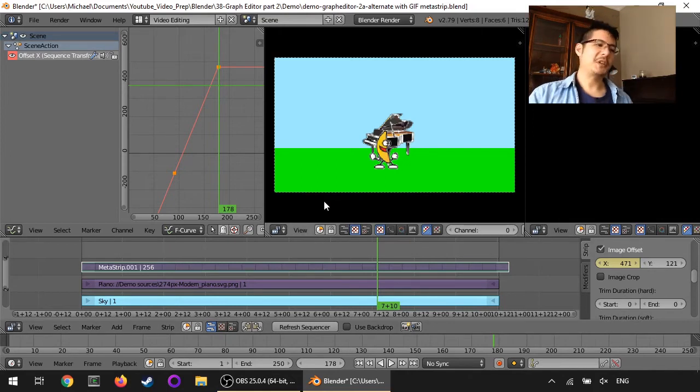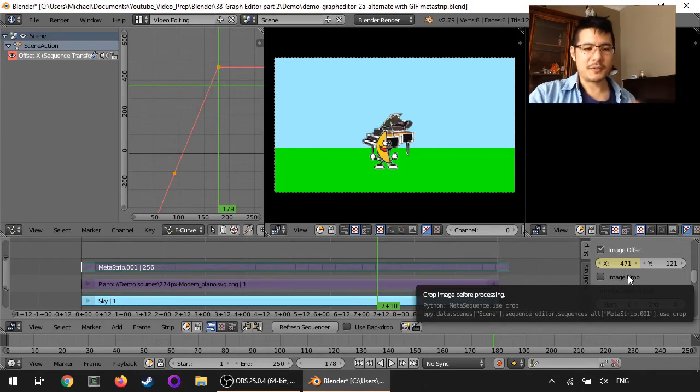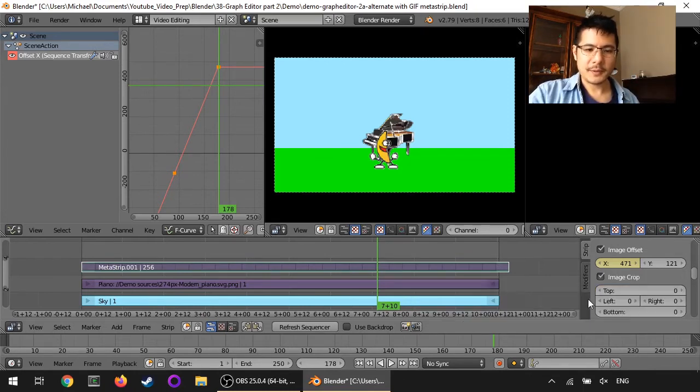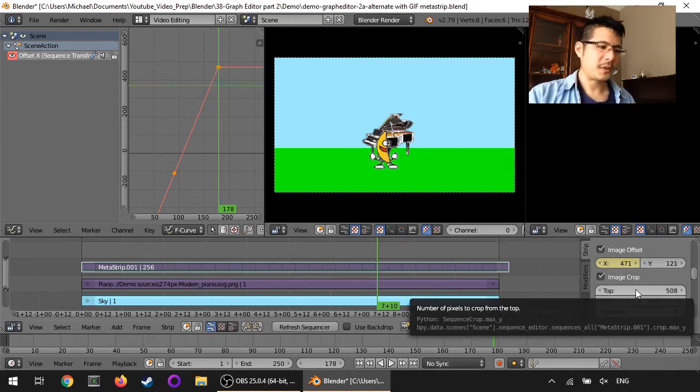And how do we make it look like he's crushed? This thing here, image crop. I mean, it's not perfect, but it'll do the job for what we're after here. So we click to enable that, and with that enabled, we can adjust the top value. I mean, if I do it right now, you'll see. If I start doing this, then at about 513, he starts, as I increase that value, he disappears. So 508 roughly is the value that we want to start with.